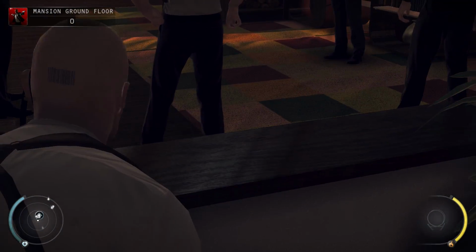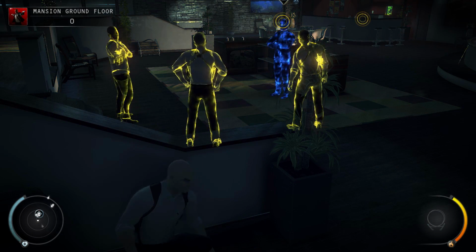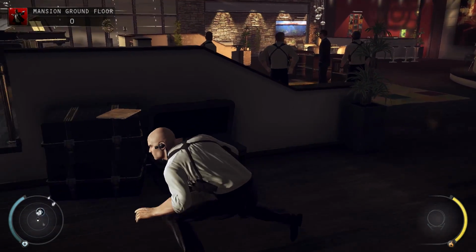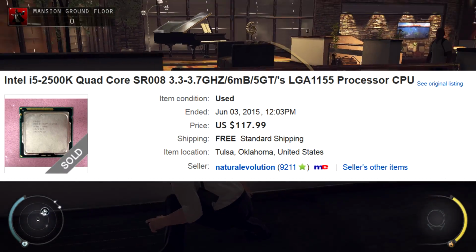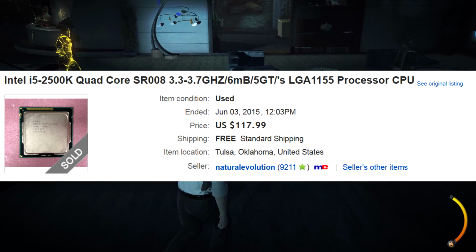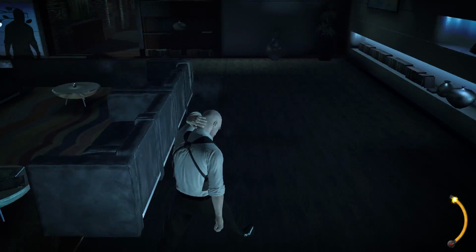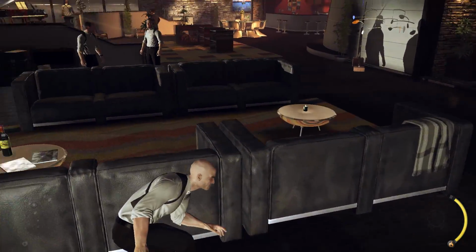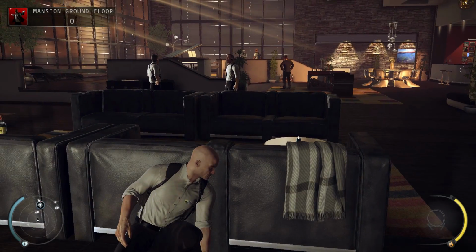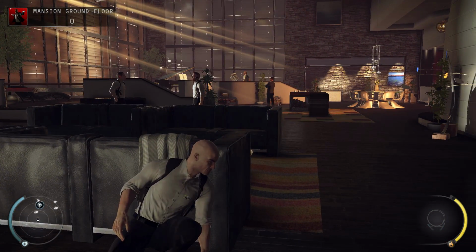but step back for a second, and if you're on a tight budget, what you can do is you can actually look up for something like an i5 2500K Sandy Bridge processor, which is actually a CPU from a couple generations ago. I looked that up on eBay, and you can get that CPU for like $120 used. That's a fantastic deal for a quad-core CPU that you can also overclock. Bear in mind, the one I saw didn't have a CPU cooler, so you'd have to get your own CPU cooler, but a decent CPU cooler would only cost you like 20 bucks. So for $140, you got an i5 2500K with a decent CPU cooler, and you can overclock the hell out of it and get great performance as well.